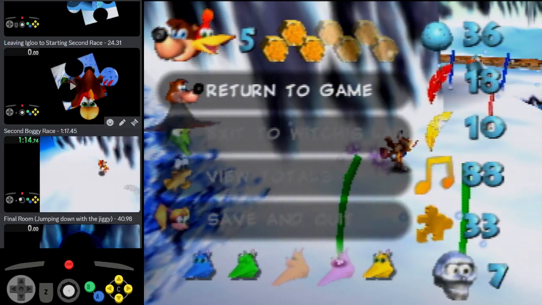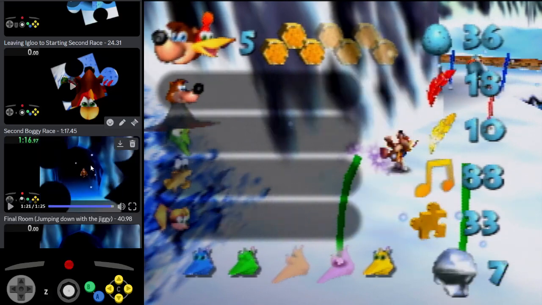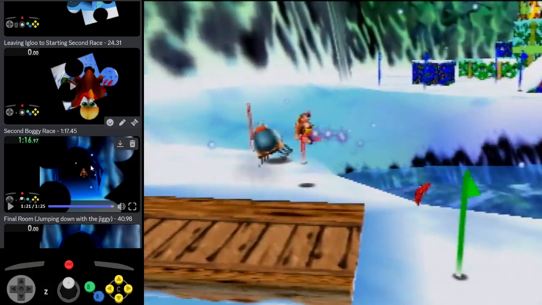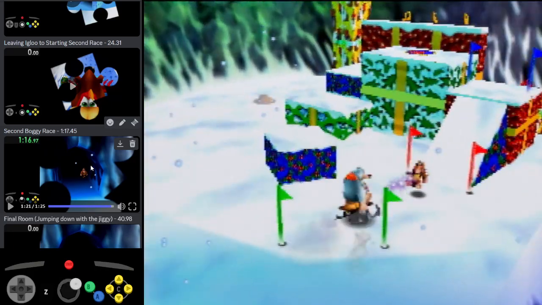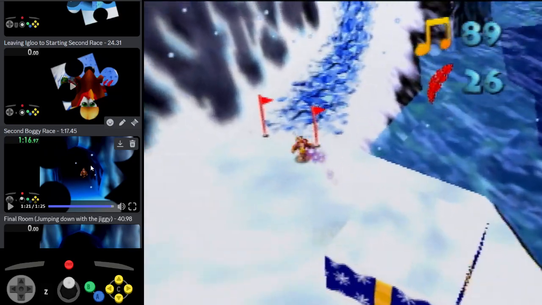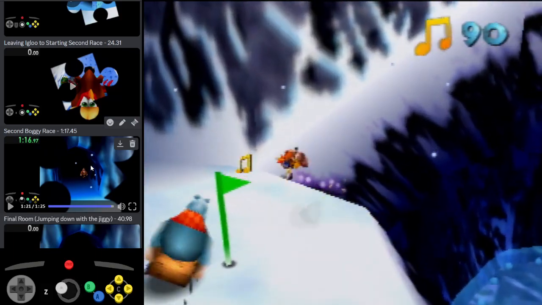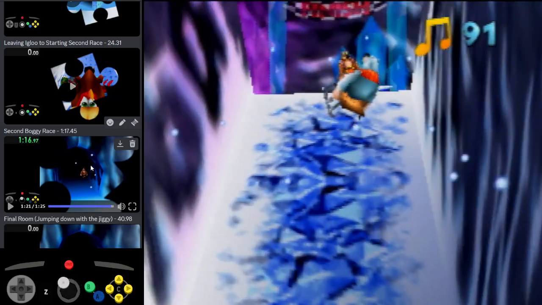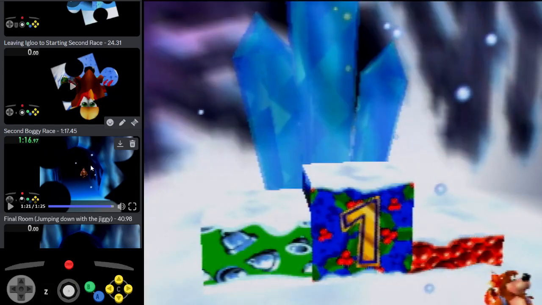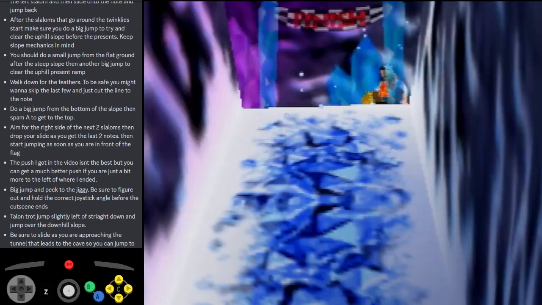There we go. Slide there, then jump inside. Okay, makes sense. Let's do it. Big jump, tap A, big jump, slide. I'm gonna cut it early. That was a bit close, but it's pretty good. Alright. You can start reading the next one soon. Last one.